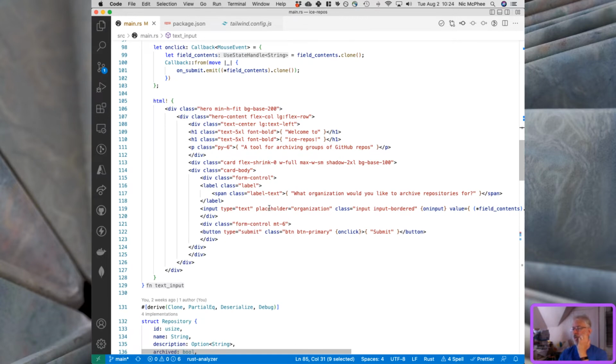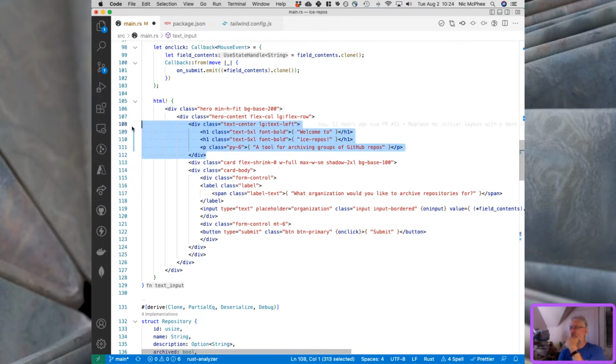So let me think. What would need to happen here? Basically this div here could become its own component, the title component.